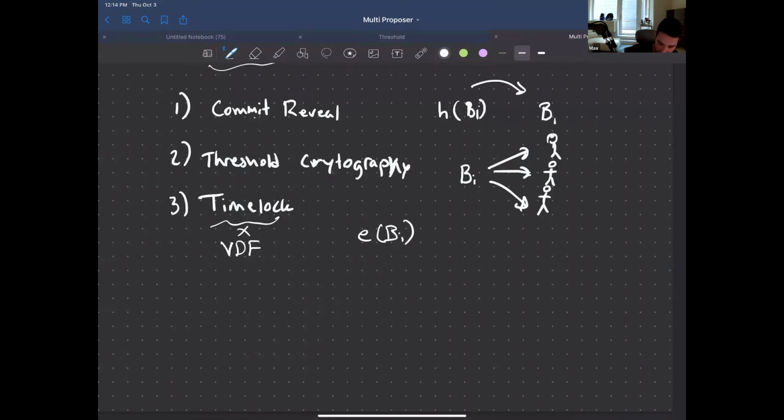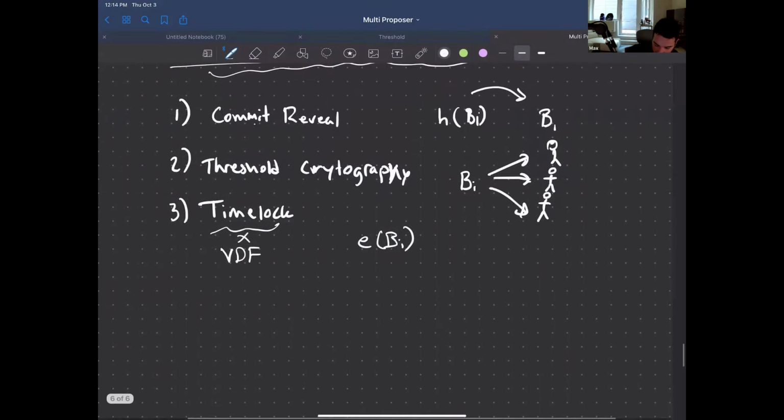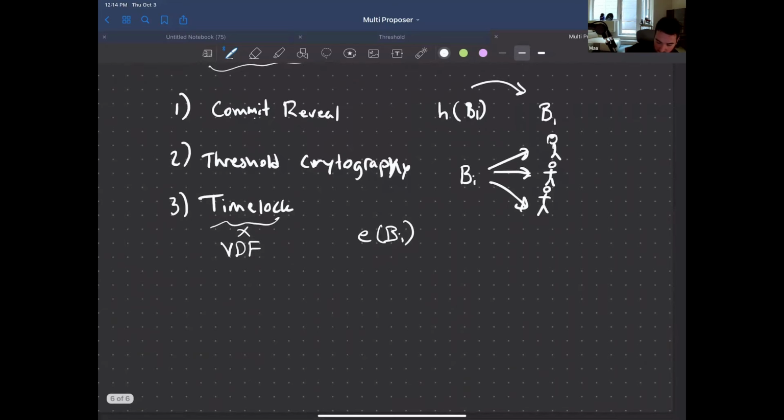So let me talk about the potential issues with this. For commit reveal, there's this major problem that you might not reveal. You can commit to your block, you can commit to a large trade and then observe some price action. And if it doesn't go the way you wanted it to go, you just don't reveal it. This is a major problem. So what do we want to do? We want to penalize you, but we can only penalize you up to the point at which you're going to have some failures due to the network as well, or just random issues.